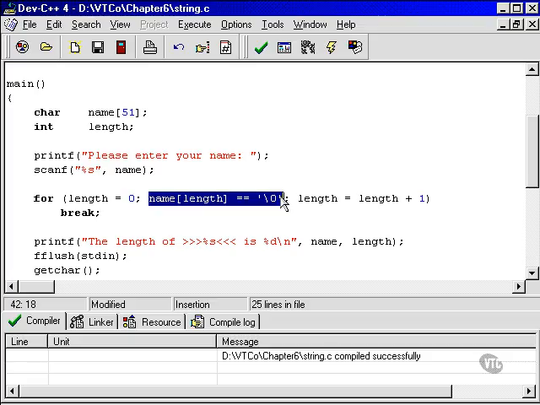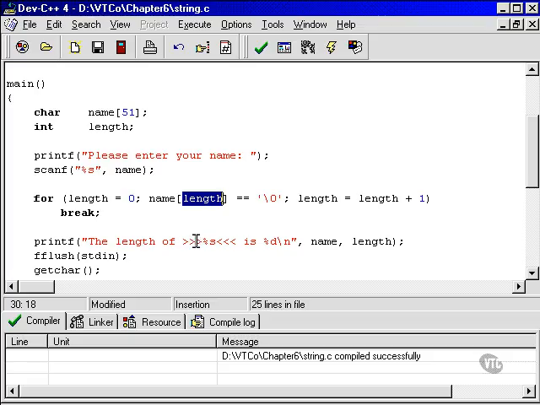So the break is superfluous now. So I can get rid of it. But what do I put there instead? Because I really don't need to do anything. I don't need to do anything at all in this loop. All I need to do is walk along the loop until such time as it's time to stop. This is when it's time to stop. And when I stop, the variable called length will magically be set to the value that I need.